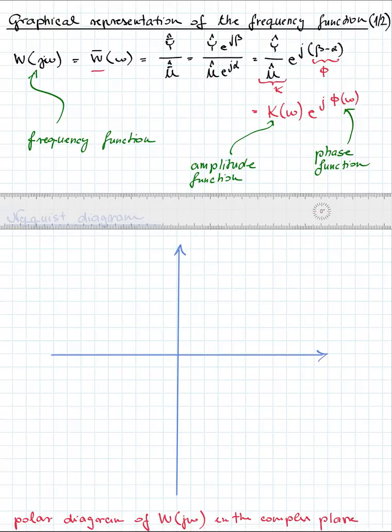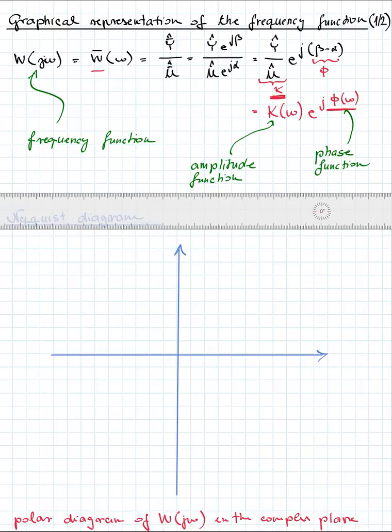How to get it? We have to divide the complex amplitude of the output function, the response of the system, and the input, the feeding sinusoidal complex function. That is, at the end, we are going to get a function k. This function is denoted by the amplitude function, and we are going to get another function. It is denoted by phi. This is the phase function. K and phi are depending on the frequency omega.